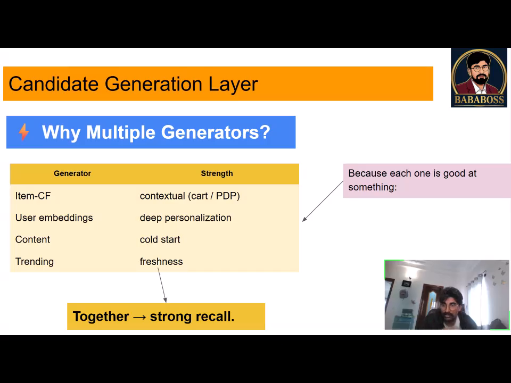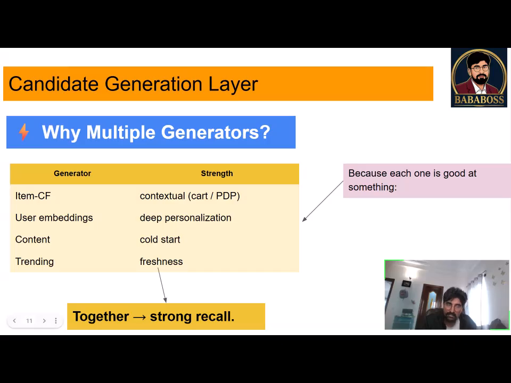The question coming to your mind now is why we need multiple generators. Let me recap. Item-to-item collaborative filtering is contextual. The user embedding gives deep personalization, because we know your history, wish list, and lots of things you did on the e-commerce platform.